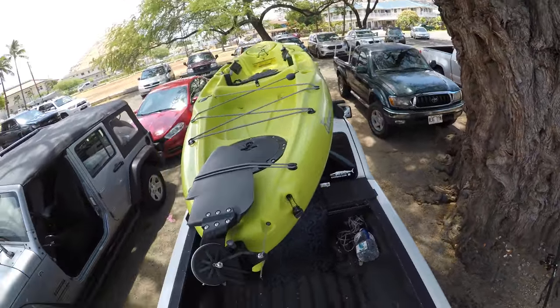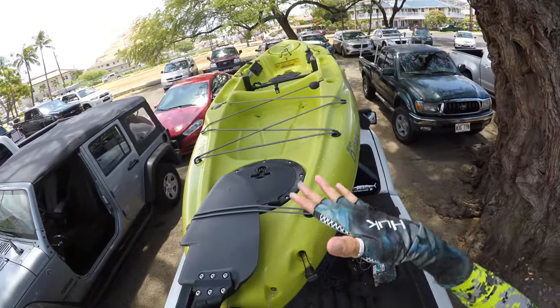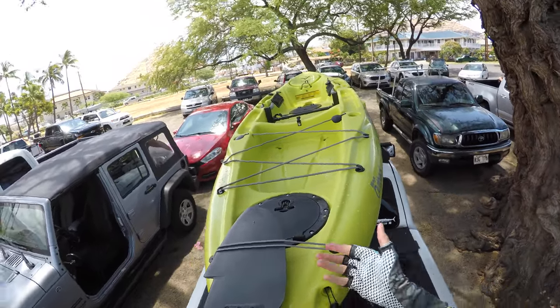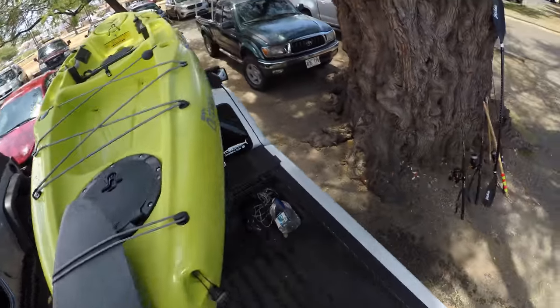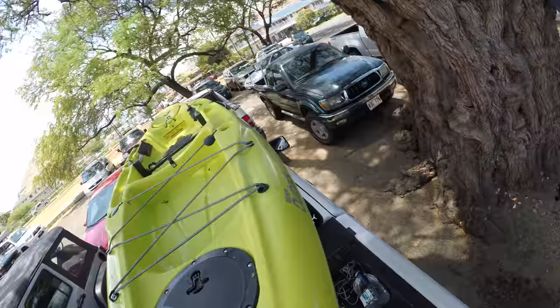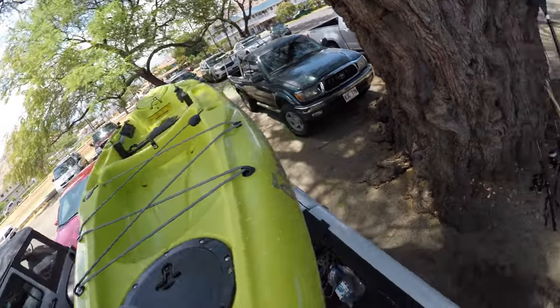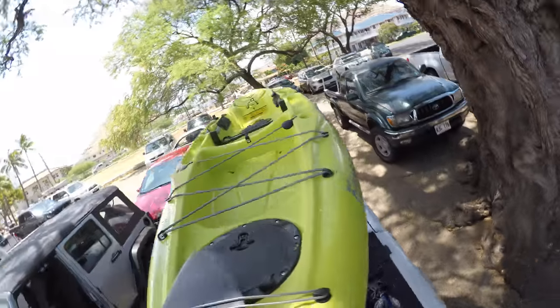You could carry it like this, but I like to flip it over upside down so it's aerodynamic — so the kayak is being pressed against the truck instead of trying to come off the truck. So what I'll do next is just kind of scoot it over towards the right edge here.